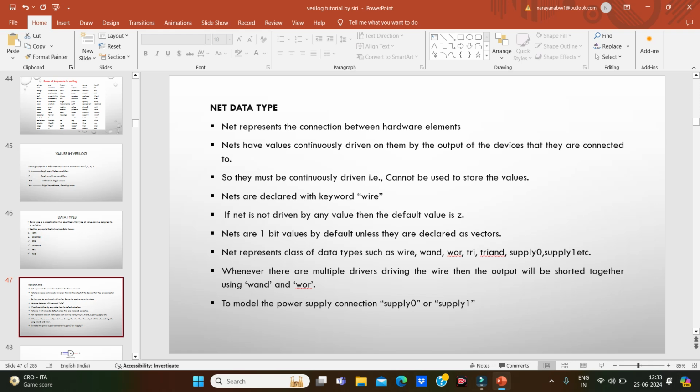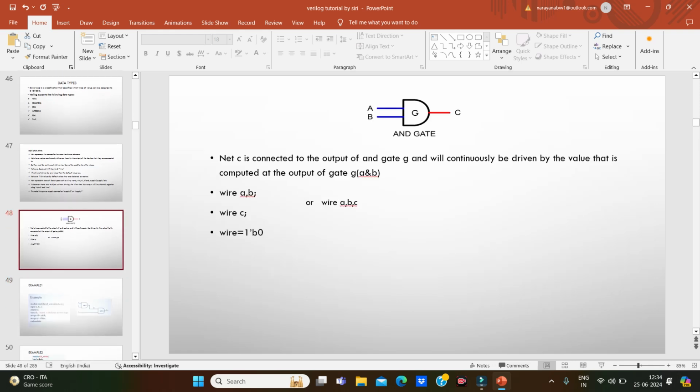Nets have values which are continuously driven on them by the outputs of the devices they are connected to. Let me show you a small example. If you see a, b and c, this is a small AND gate. Whenever I give a and b as 0 and 0, the value is driven to this gate and given to the output, 0 and 0, and since this is an AND gate, the c value will be 0.